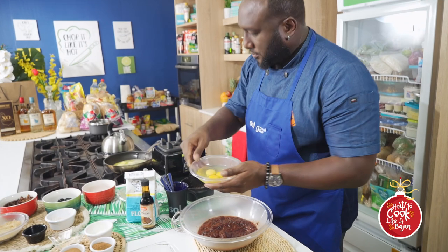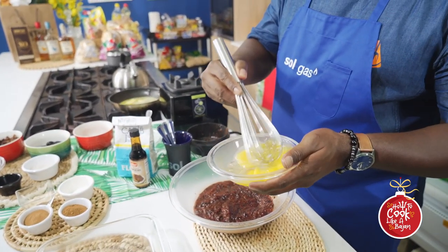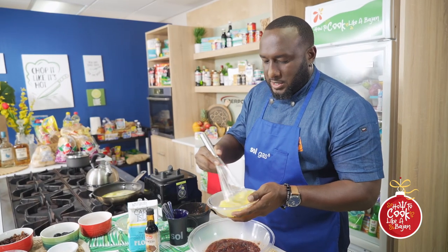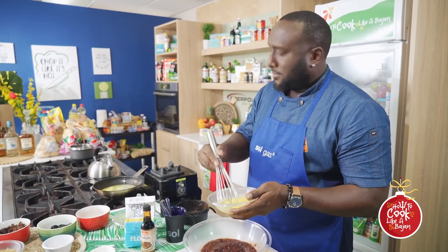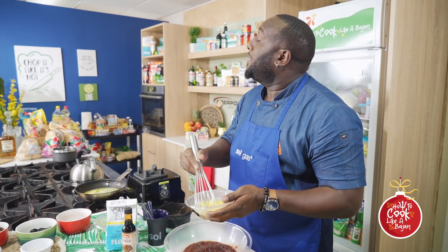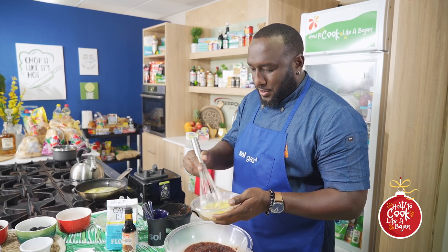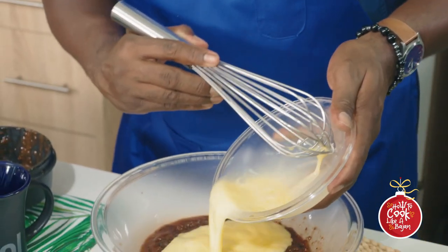And then get your eggs and just whisk them up. There's only one thing that's missing, but I can get somebody to toss it in for me. If I can get Chef Nick to look at me, I can tell you what I need. Toss me the vanilla essence — just toss it in the bottle. I promise I can catch it. If I don't, Nick tells it back.